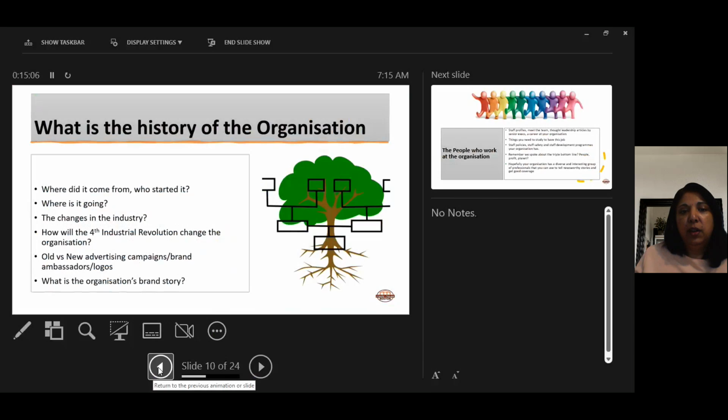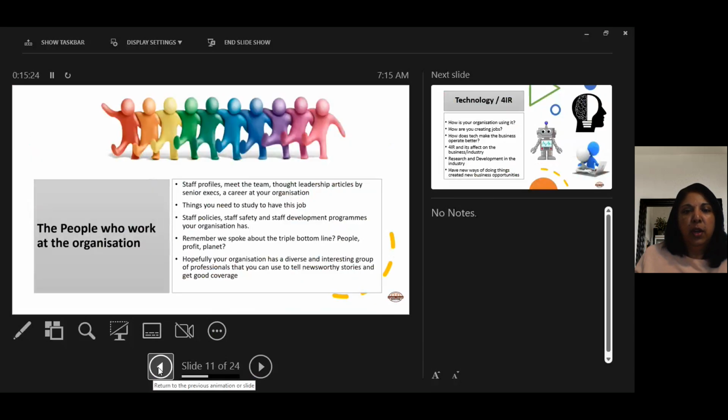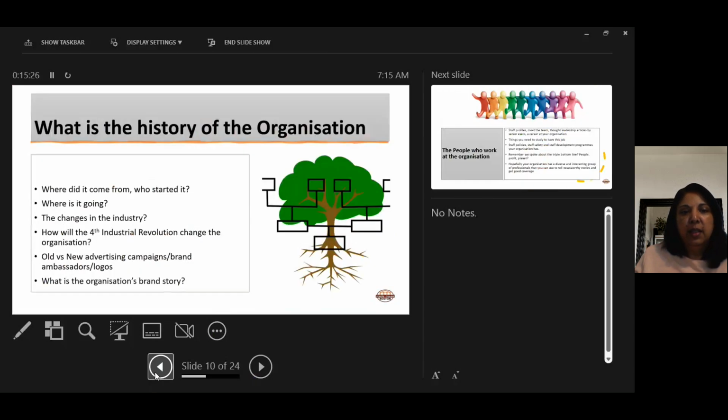I learn about companies that started in a garage, like if you look at Steve Jobs, or the big brand Virgin, Richard Branson, he started by selling records door to door, right? So where did a company originate from and where is their history? Where are their roots? Like in that picture next to the text, you will see an image of a tree with the roots.